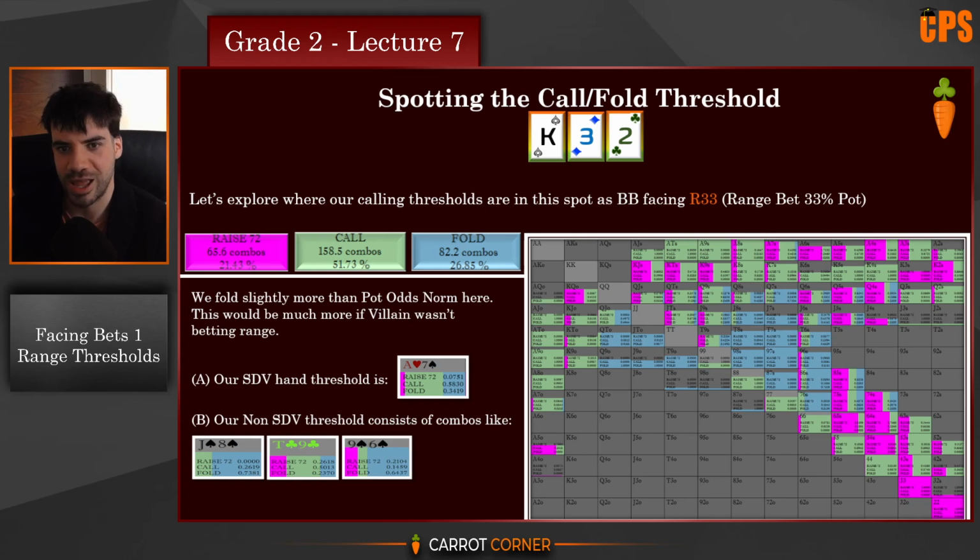It's hard to have King X. While it's a great card for button's range, that doesn't mean it hits the majority or anything close to that. Moreover, we're going to have future fold equity. We are not calling the turn out of position here just to check and lose on the river with Jack high. All too often I hear students say things like, we can't call because we don't have any showdown value.